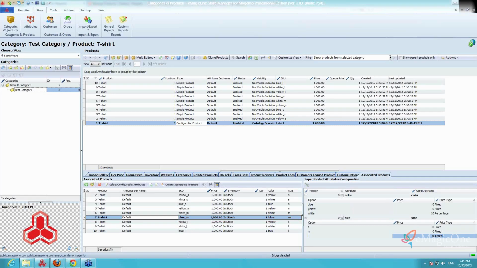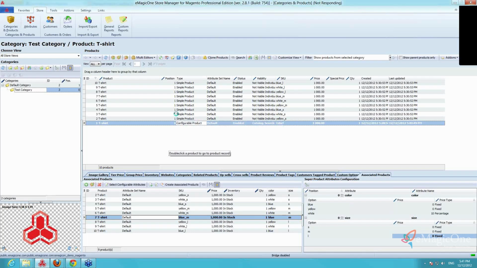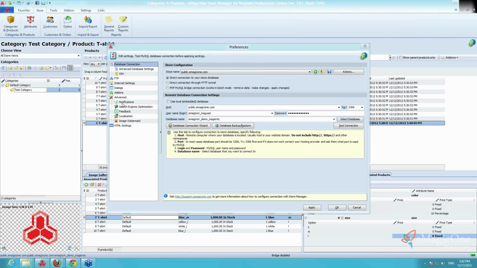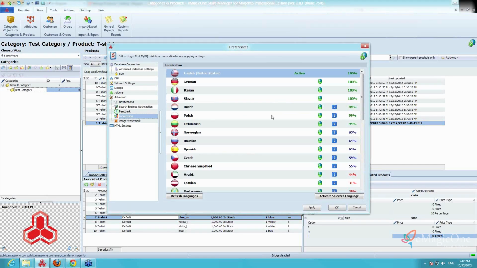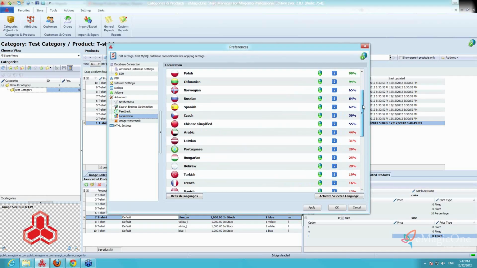So next question: do you have a French version of the software? We have the translation project, and in Store Manager for Magento, the community users help us to translate it. Please take a look at the screen, and there we will check the translation into French. So we go to Preferences, press F12, and the Preferences window is opened. Now we go to the languages, localization sections, and see the languages, and from there you can download a language package. Then we scroll down and we check for French.